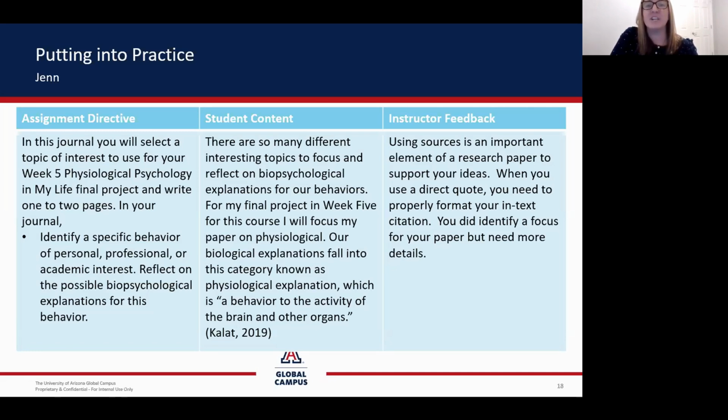Holly, that's a great strategy, including a screenshot of the directions to help them if they've missed the mark and to direct them back to it. I think that's a great way, right? The more we can point them back to those assignment directives, the stronger our feedback is going to be. Exactly, Stephanie. What kind of details needed? It's non-specific on the content of the work. Think about if you were a student and you read this particular feedback, would you know what to do to change and to modify and to continue to grow? You wouldn't. You would know what you didn't do, but you wouldn't know what you needed to change and improve.